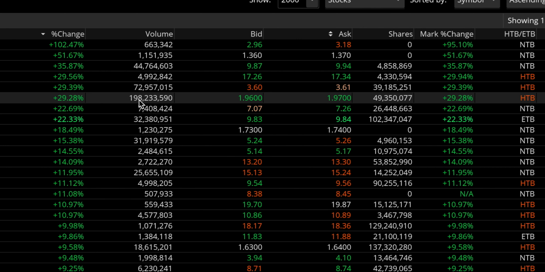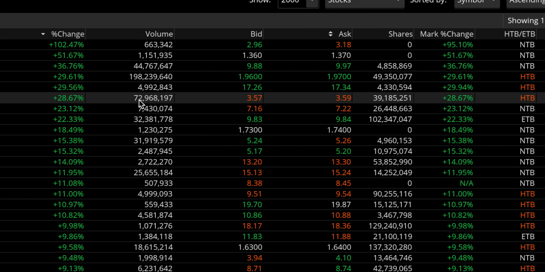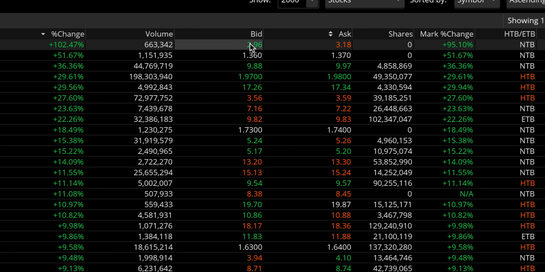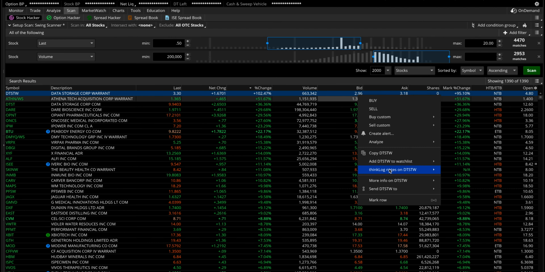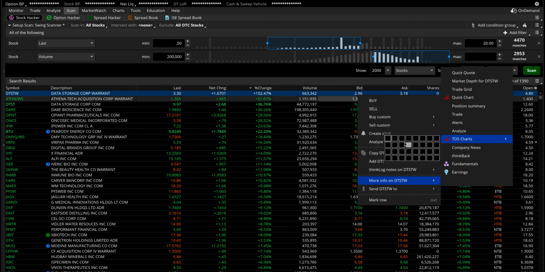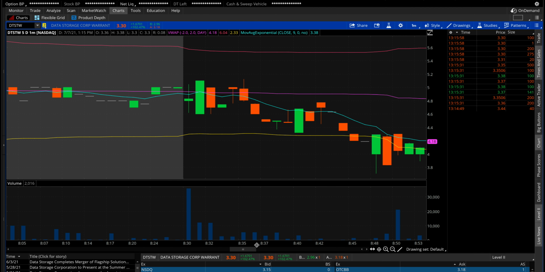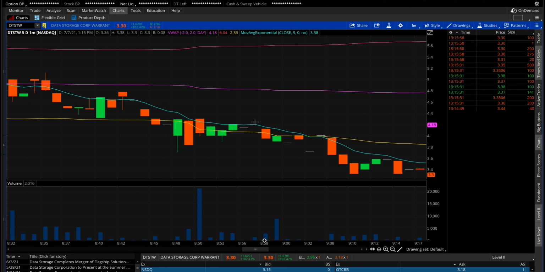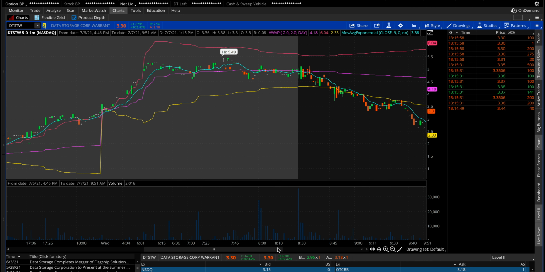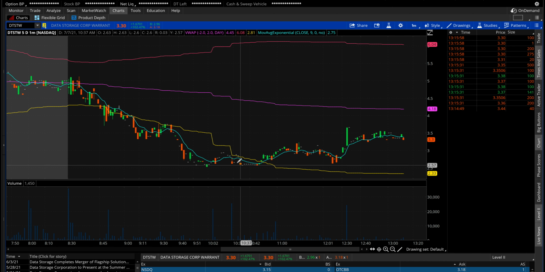Now, the reason you don't want to trade these larger spreads is just there's more room for things to go wrong whenever you're using orders. Or, for example, a lot of times the charts are going to look much choppier. So if we look at this company here and we move this to the charts, obviously this is a warrant company, so I'm not going to trade it just based off that alone. But you can see that a lot of the candlesticks and the developments of this company is just going to be much choppier by this time of the day.